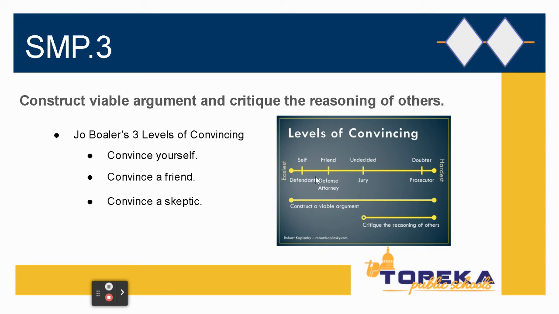You have to convince yourself first that your answer and the way that you're doing this math problem, it's correct. Then your best friend, they're going to go along with you pretty quick and easily, right? But the person who thinks they know everything, they're way down here on this end. They're like, no, this is how you do the math problem. And here in the middle, this is the teacher. Convince the teacher that the way you're approaching it is correct. And let the person over here who's like, no, you do it this way, let them convince the teacher that they're correct. All right? So convince yourself, convince a friend, convince a skeptic.